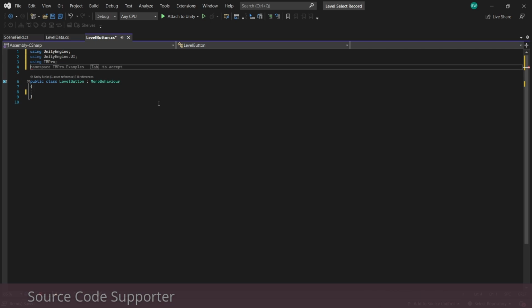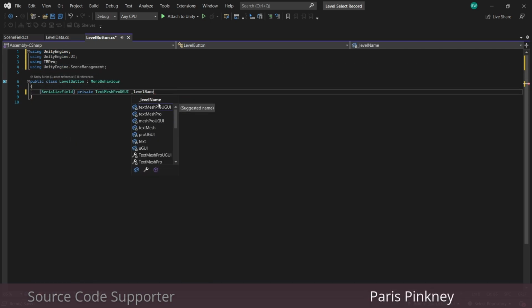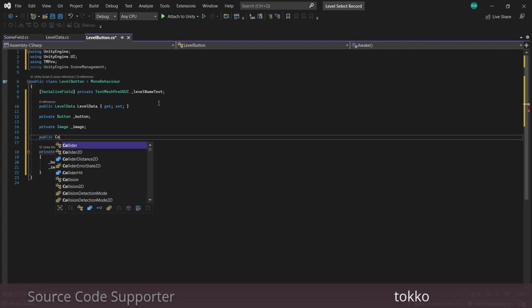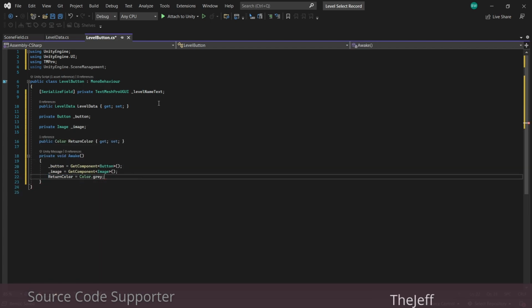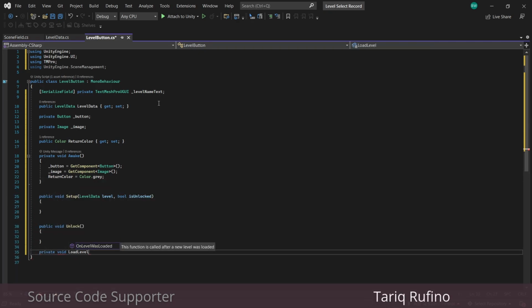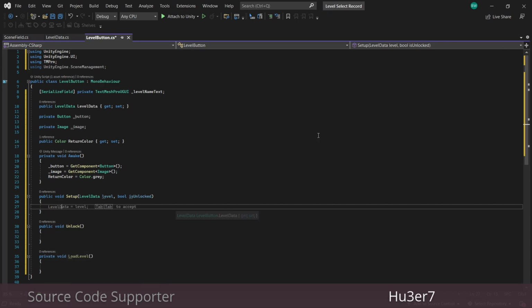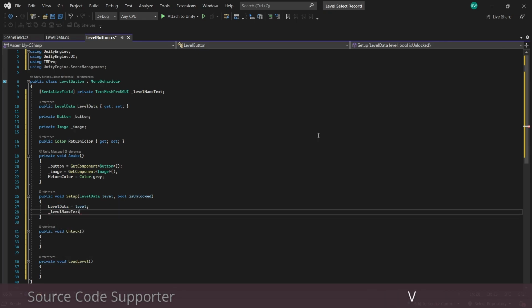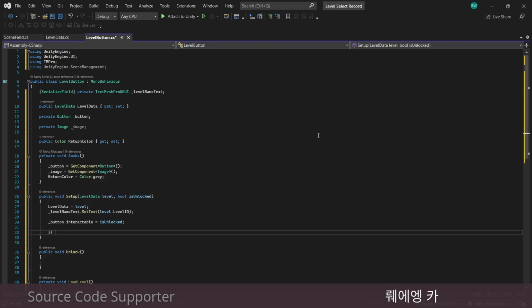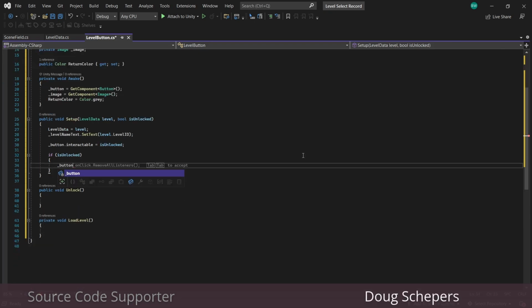So we're just grabbing a few references to what we need at the top, and then getting what we need from awake. But what's really important are these three methods. The setup we'll call right when we spawn the button. It'll set our text for us by reading it from the level data, and we'll only make the button interactable if the level is unlocked. And interactable means you can still navigate to the button, but you can't click it, or if you click it, it doesn't do anything. And if it is unlocked, we'll add our button listener.